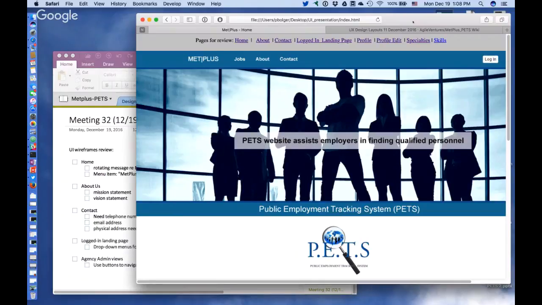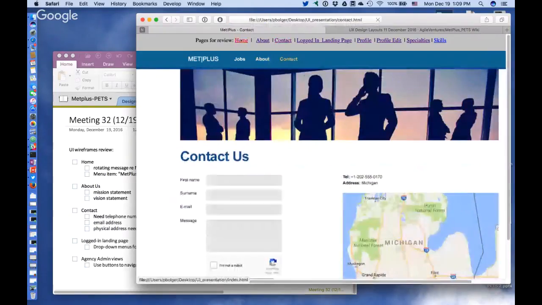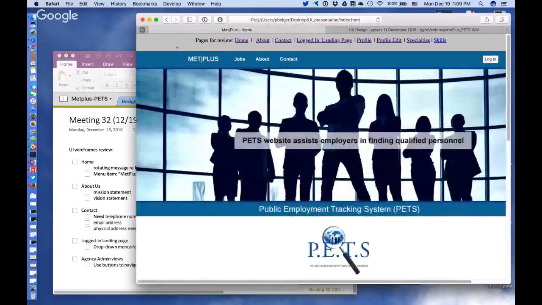So we'll walk through that. And when we do that, we'll have some questions or any comments you have. We'll take note of that, and we'll cycle them back to Laura for when she gets back from vacation. So anyway, what we're looking at here, this gray bar at the top is not part of the redesign. This is just something put together so that we can quickly go from page to page without scrolling down the wiki page. That's all. So this gray bar here is not part of the design. This part from the blue on down is.